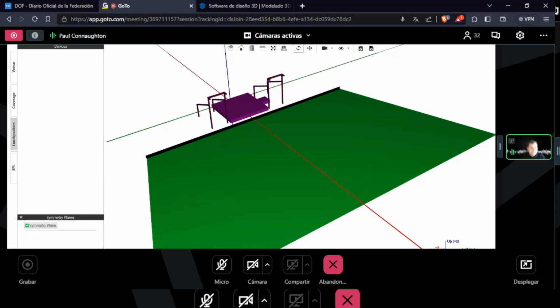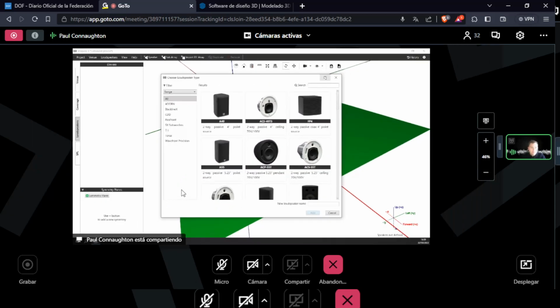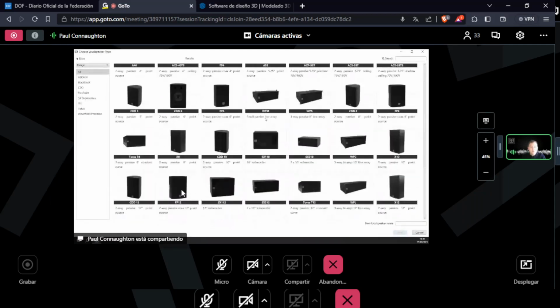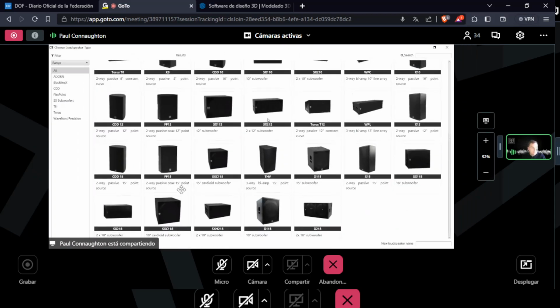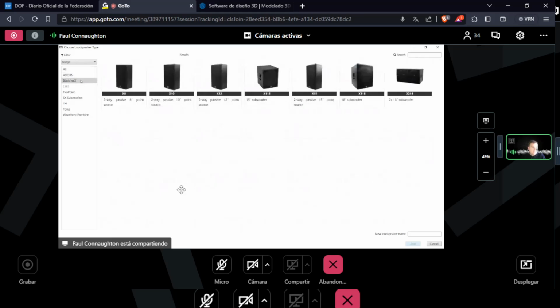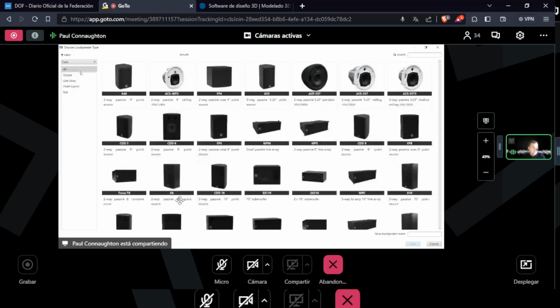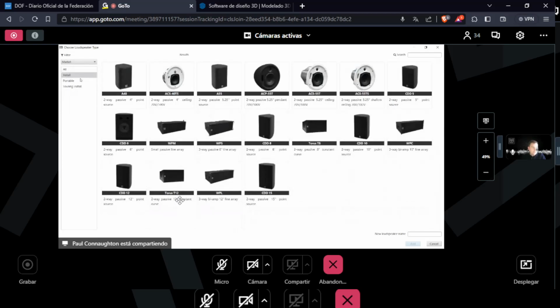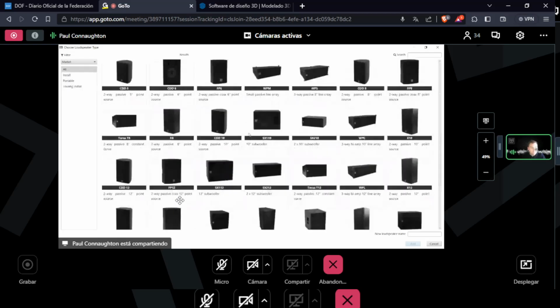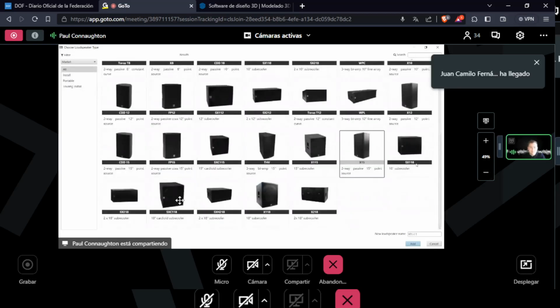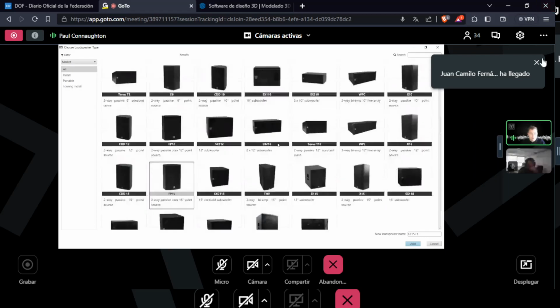We have native speaker importation. We can click the plus speaker here. This will give us a window showing all the available loudspeakers that we have in Display 3. We can also select by range or type or market, depending on how you're trying to find them. And we can select any of these speakers to be imported at any time within the model.